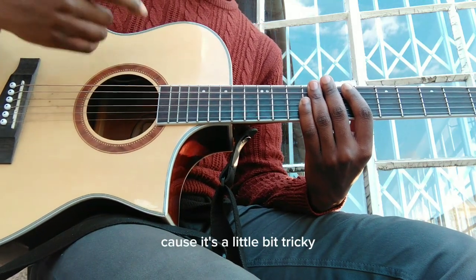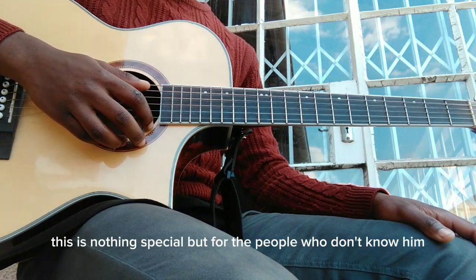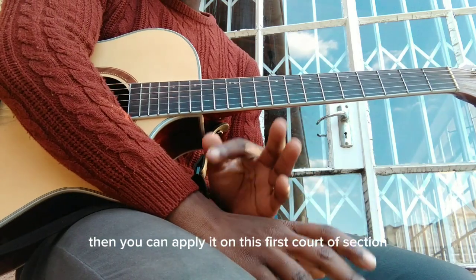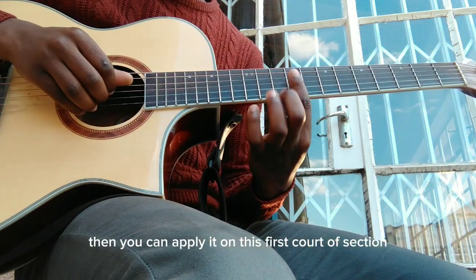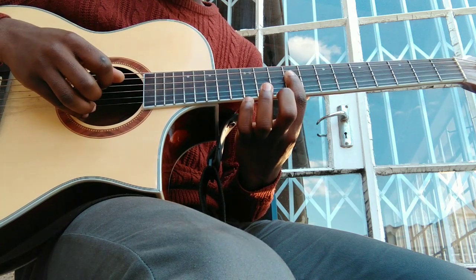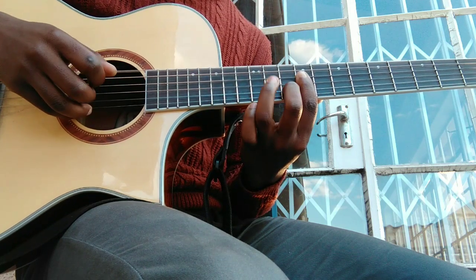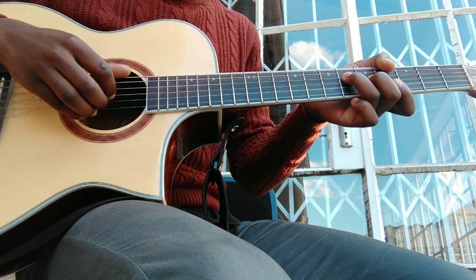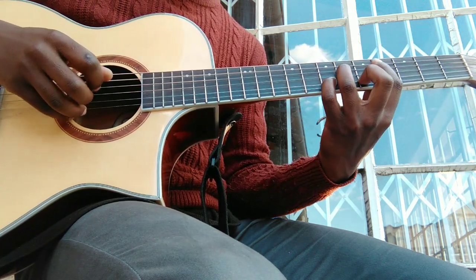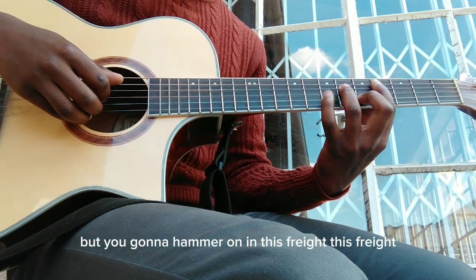The reason why I'm taking a lot of time on this part is because it's a little bit tricky. For those who know about Tommy Emmanuel, this is nothing special, but for the people who don't know him, this technique has been improved by him. After you've mastered that technique, then you can apply it on this first chord of this section. Hammer on. Here you're gonna touch your C minor 7, but you're gonna hammer on in this fret.